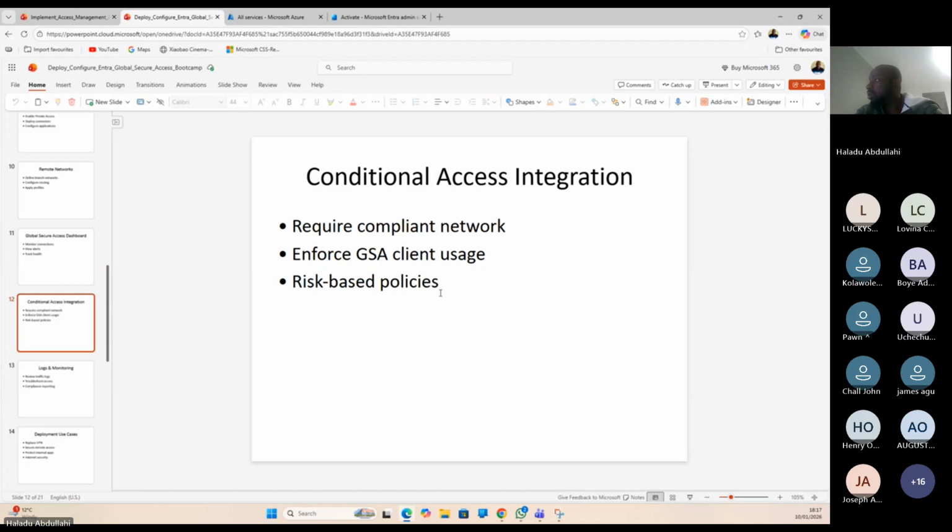is working. And you can also configure it so that access must come from a compliant network. Within the conditional access policy, there's what we call network. You can choose a network and say no user should access this application outside this network. If you want to do an exception, go to exclude and do an exception. But if you don't want an exception, enforce that it must come from this network. Then integrate the policy to your GSA, that's the Global Secure Access. Boom. Anybody trying to access that application or profile outside that network is going to get blocked.